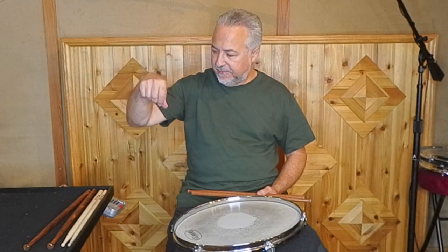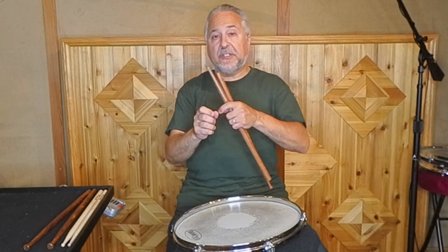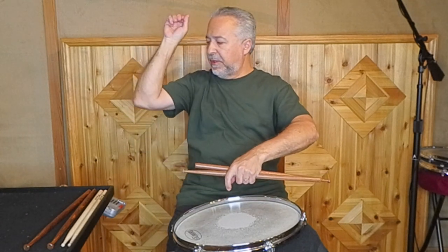So you see that motion. It's almost like a pitching kind of motion where you're doing that. Okay, creates velocity is what it does. It's a very powerful stroke. Some people play like this naturally. You can see it in the way they play.